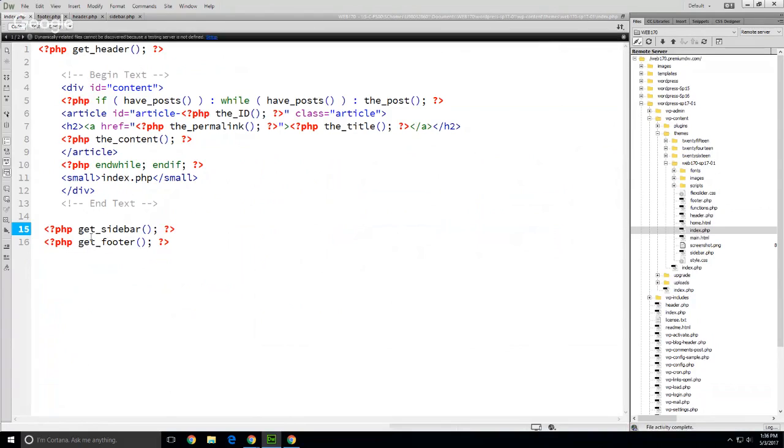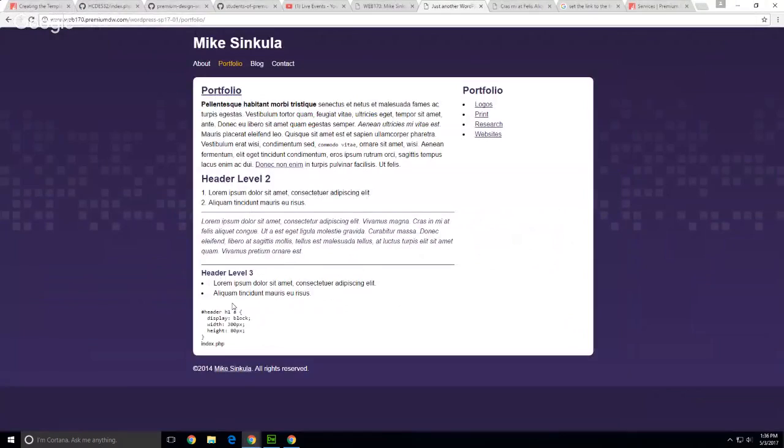So basically from index.php, I'm going to get header. I'm going to put my loop in there that is labeled for index.php. I'm going to get sidebar. I'm going to get footer. And if I did this correctly, I should go back to my website and refresh, and it looks like nothing happened. Now to your question.